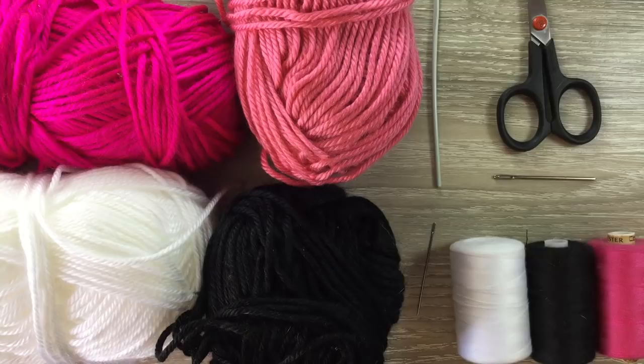Now I'll be using 8-ply wool today, which is light worsted in the US and double knit in the UK. I've got two pinks for the pig, white for the eyes and black for the trotters. I've got a sewing needle and sewing thread to stitch it together. I've got a darning needle to weave in my ends. I've got scissors and I'll be using a 2.5mm crochet hook.